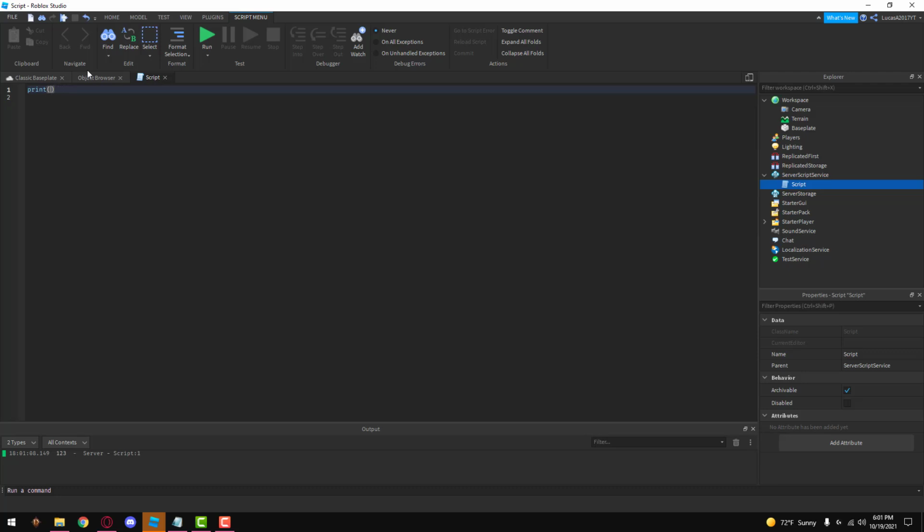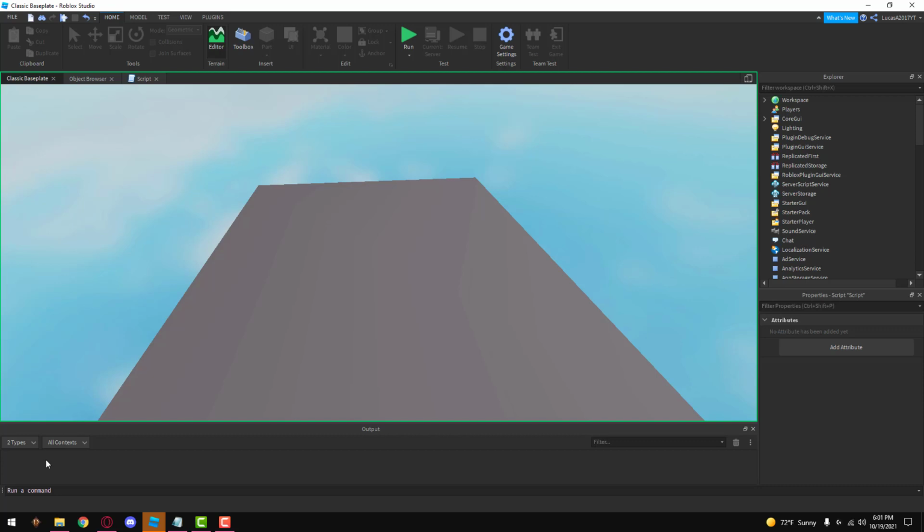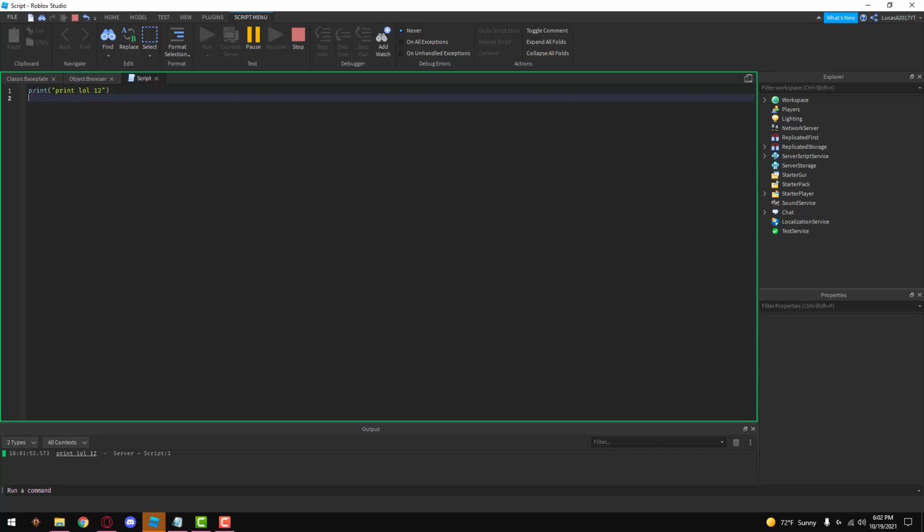Here we can say print LOL 12. Then if you run it, it prints LOL 12 right there, like it was before. Printing is the basic thing.